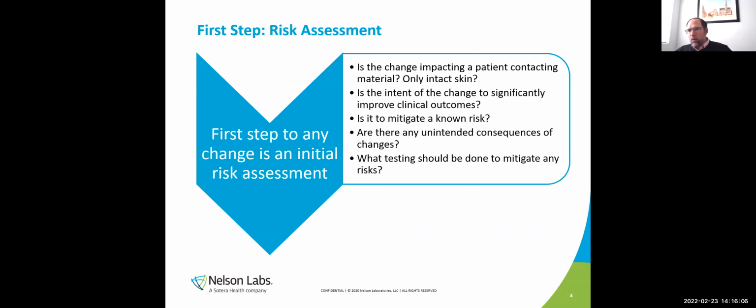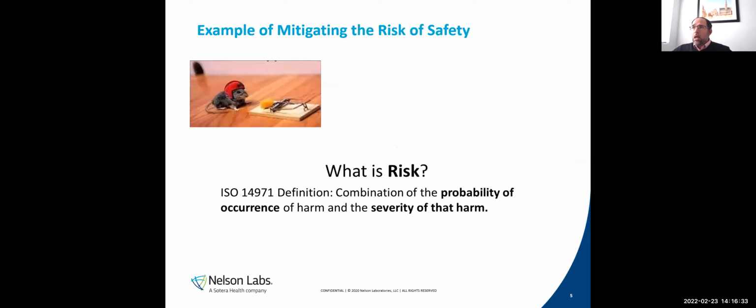The last thing we're going to talk through is, once you go through this risk assessment, what testing can we do to mitigate these risks? If you think there's a risk there, even if it's a small one, what can we do to try to mitigate and feel good about the risks? And there are some simple, easy tests we'll cover in a bit to help you feel good about those. And there are some more expensive, long-term tests that help when you really have unknown risks associated with the change. So the first thing we want to talk about is 14971.